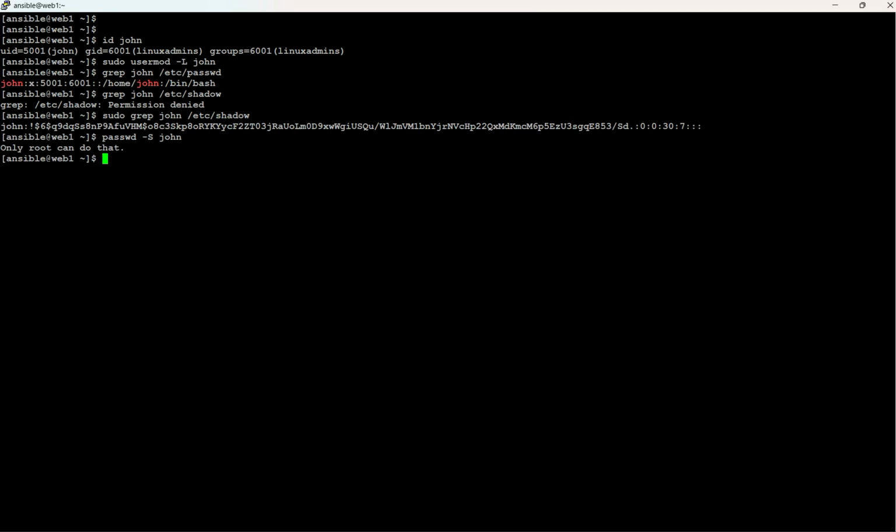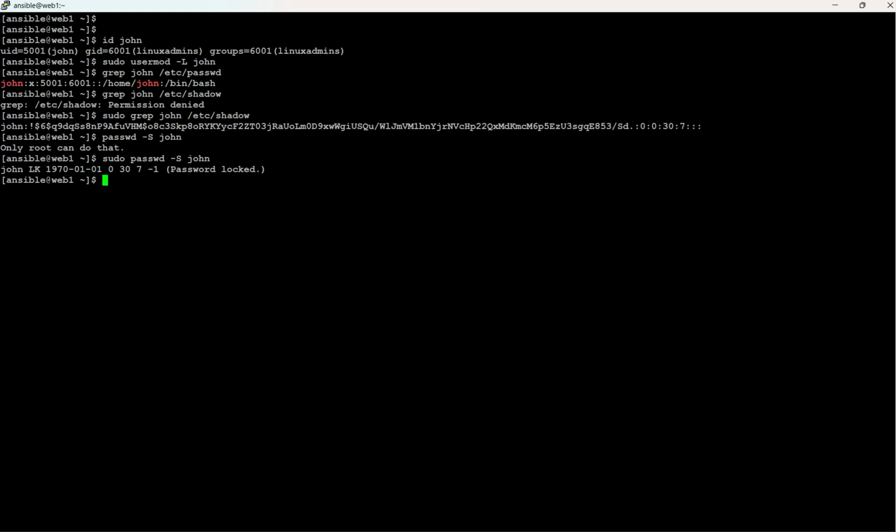Only root can do that. See here, John LK is locked. Here the password is locked.